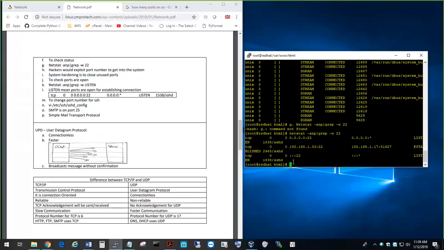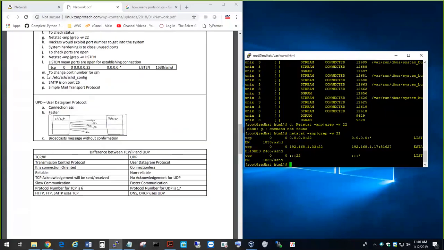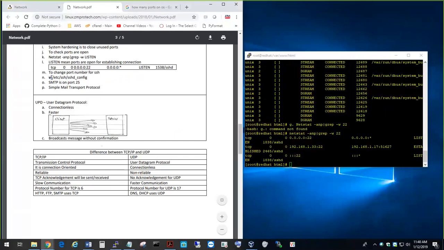Then what you would do is run this command here. There is a command I'll show you a little later that you would run to see if that port is open. Okay. So over here it shows that if you want to change the port number, you could do it in this file.